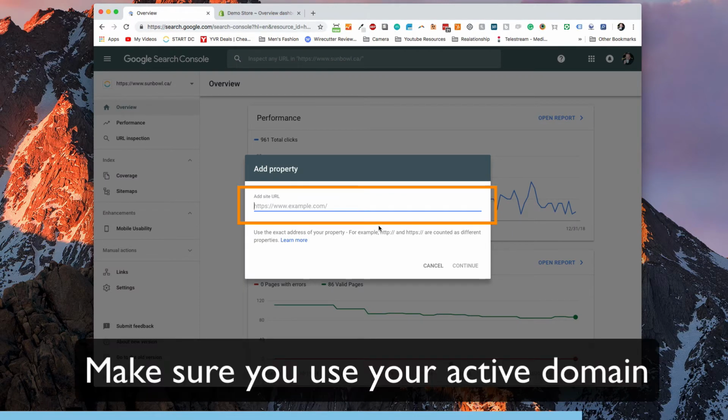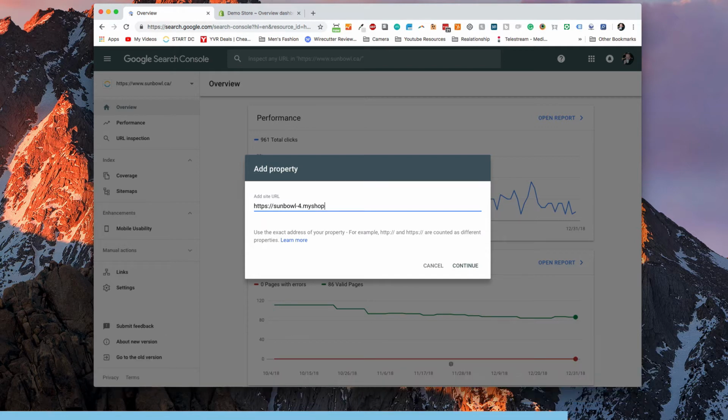So we're going to add our demo store to the Google Webmaster Tools so we can see exactly how we can go about seeing who's coming to our site, how they're getting there, where all of our links are showing up. This is super important if you're transferring from another platform. So say you're re-platforming and you're coming from a Magento or a WordPress and you're coming over to Shopify, and you don't want to lose all of the links that you've spent many, many hours building up. You want to be able to install 301 redirects in order to redirect those people to the new pages or the equivalent pages on your new site. The Webmaster Tools is a great way to do this after you've done the transfer. It allows you to catch anything that you've missed.